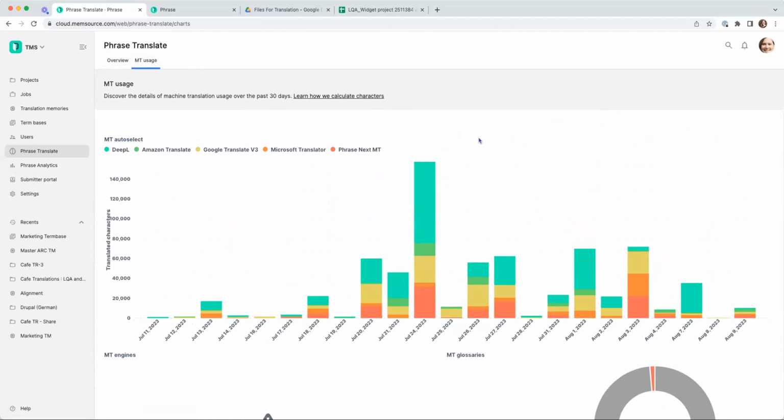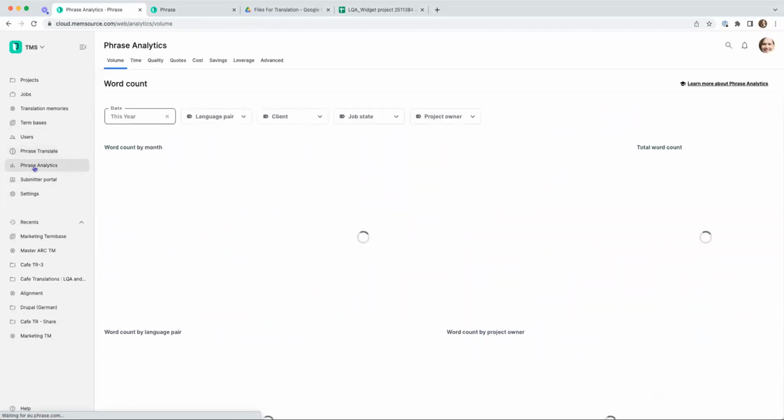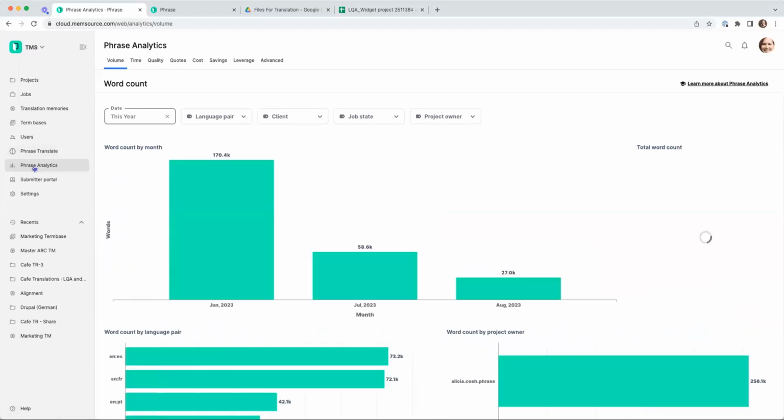Moving right along. We only have an hour, so I'm trying to get through it all. There's so many great features of Phrase TMS. So Phrase Analytics, let's talk about that. This is where you have access to comprehensive reports and to track key metrics with Phrase Analytics. I did want to mention now that there's also a dedicated webinar on the website related to Phrase Analytics and Advanced Analytics. So if you want to check that out on our website, please do, because I'm not going to go into a lot of detail today.